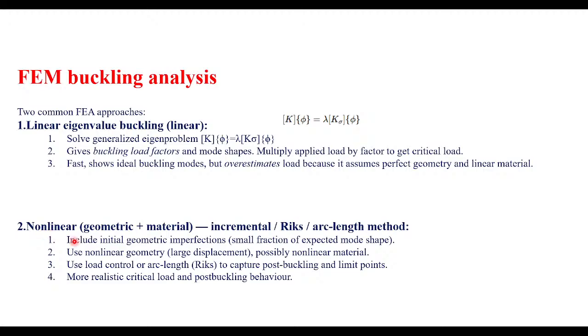So what exactly do we do? It includes the initial geometry imperfections. Let's say your model has some sudden slenderness, or it has necking regions, it will take that into account. Then it will give the mode shapes on that particular region so that you can easily predict where exactly buckling is going to happen. Next, it will also use the nonlinear geometry. It will consider the large displacements into account, and give the results accordingly.